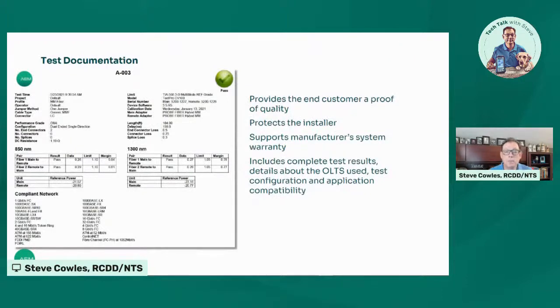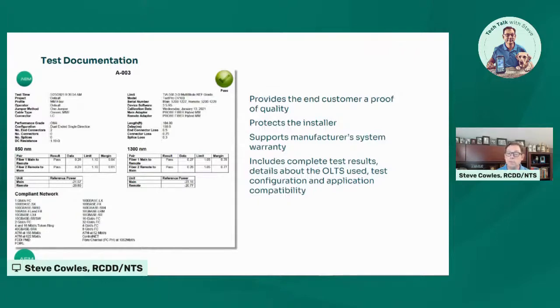So another big part of the fiber optic loss testing is the documentation. So you want to make sure for your end users, certainly, that you can show them the proof of quality of your install. So you've got that documentation, and most of them are going to require that anyway. Some may just require a list, just an itemized list, pass, fail for each of the links. Others will require a detailed test, such as the one that you see here on the screen.